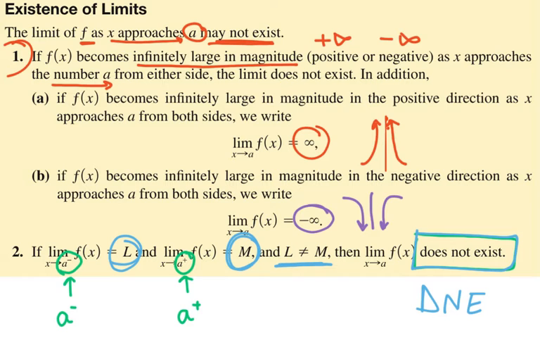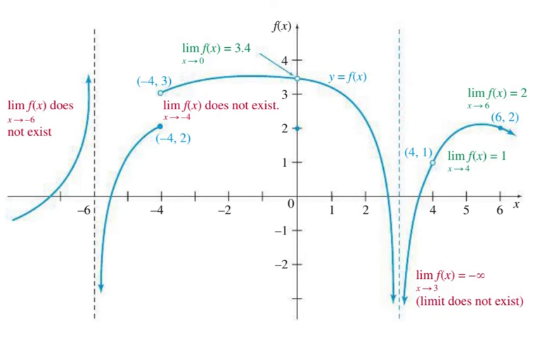So let's look at a graph and look at all these different limit situations and how we would answer the question. Here I've given us a graph which has a lot of stuff going on. We're going to look at 6 different limits, and I'm also going to include function values at each of these x approaches a values that we are considering. So we're going to work left to right across the page.